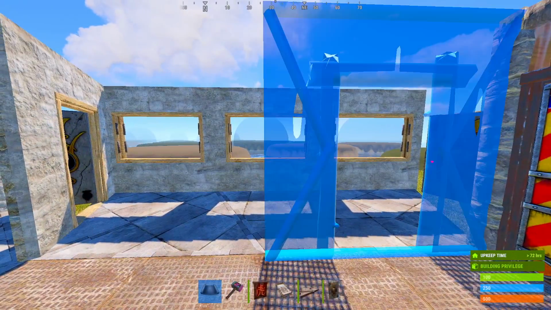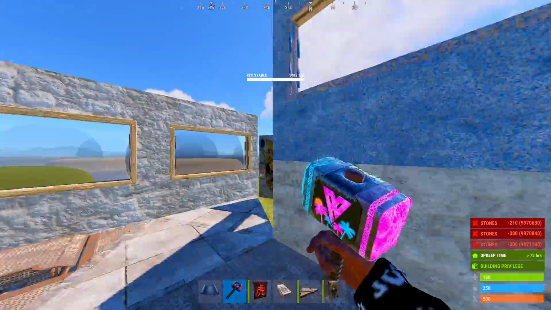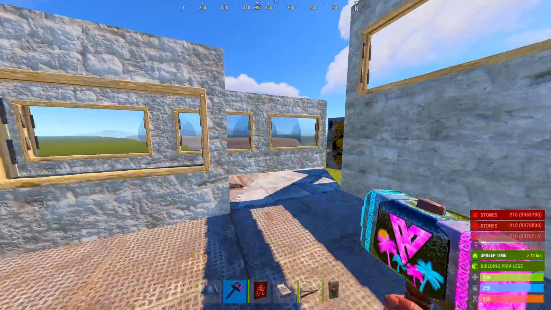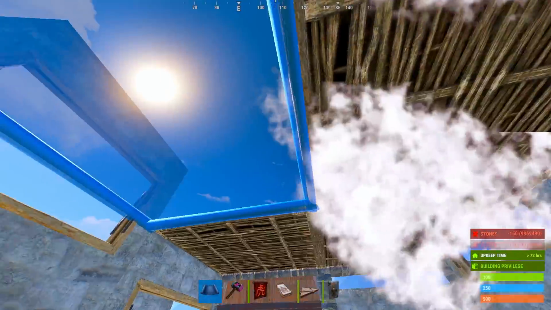Next, we'll make our roof peak ups. On opposite sides of the 2x2, place down half walls. Then on top of those half walls, place windows. You can also place windows around the rest of the perimeter of the 2x2, except where you're going to place your entrances to the peaks, which for me will be here and here. After this, we'll seal off the main 2x2 area with square floors.